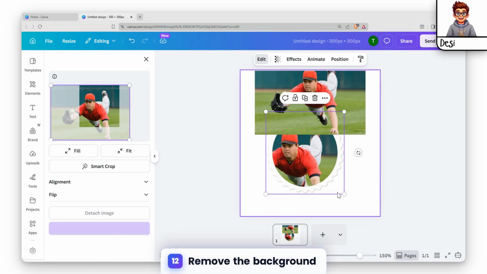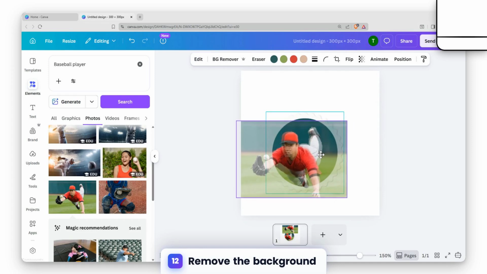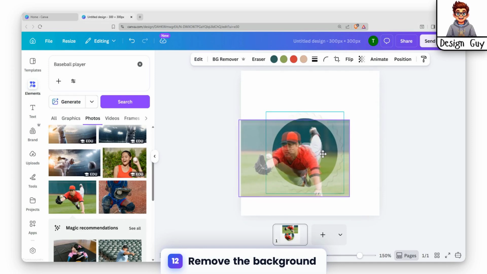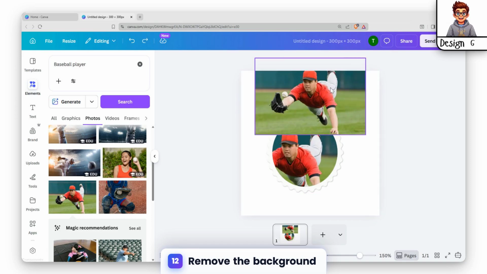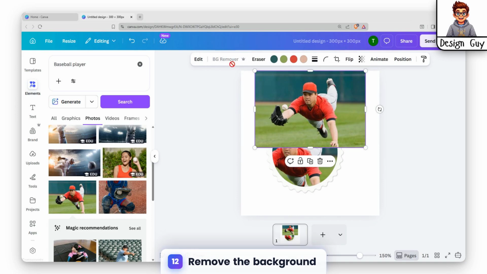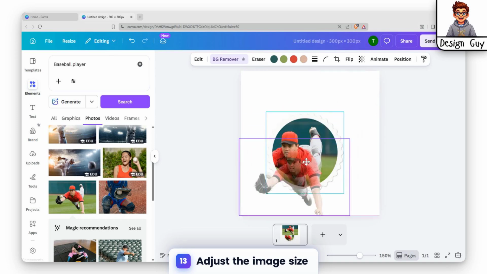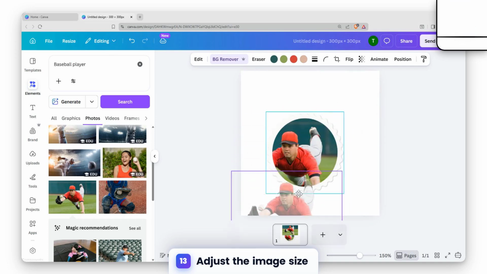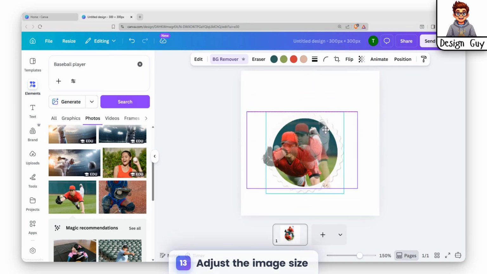Use the switch located outside of the main editing area. First, remove the background by selecting the appropriate option. This step ensures your main subject stands out clearly, making it easier to apply further edits or adjustments as you continue your project. Click and hold the item you want to move. While holding down your mouse button, drag the item to the desired location on your screen. Release the mouse button to drop and place it.